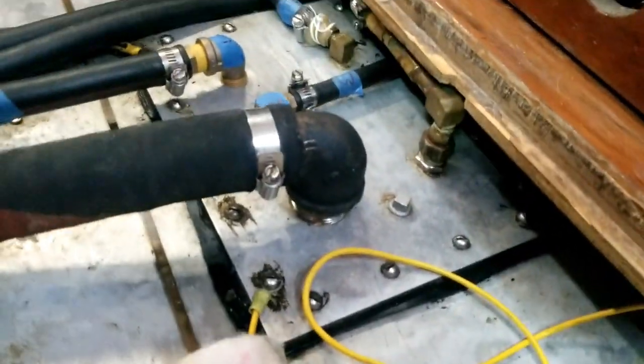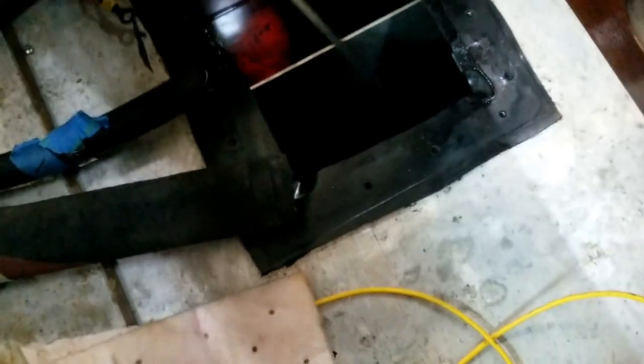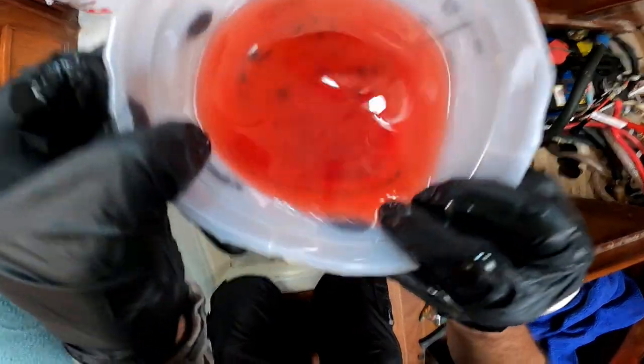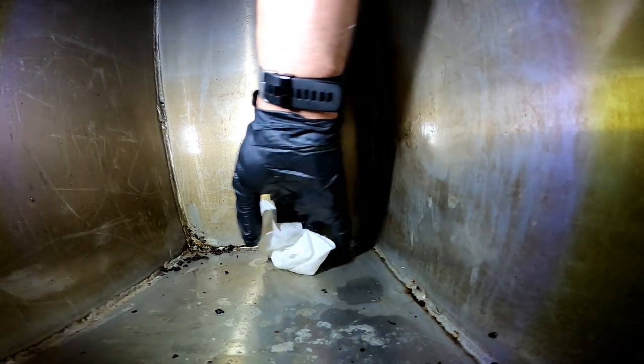While we're talking about preventative maintenance, that leads us to our next project: cleaning our diesel tanks. Diesel engines like to be fed clean diesel fuel, and clean fuel starts with clean tanks. This is our diesel tank right here — unfortunately, to get down to it, I have to take all of this out. After a brief struggle, we managed to get the lid off and gain access to the tank. You can see all that gunk in there — I want to get that totally cleaned out. After some effort, the tank was empty, which allowed me to really dig away at the biological buildup. We've got a clean tank now — that feels really good to have that done.